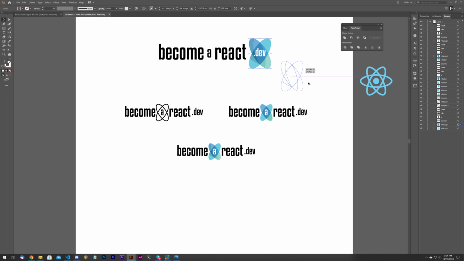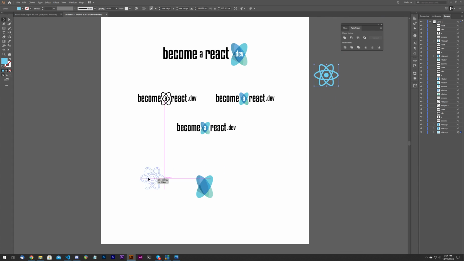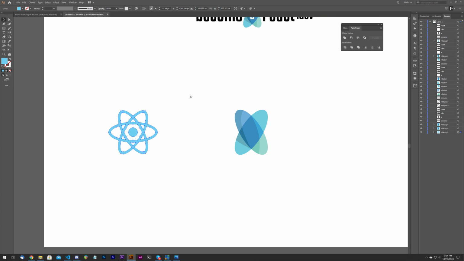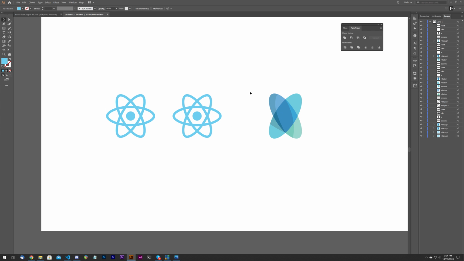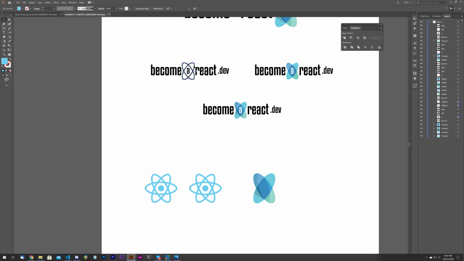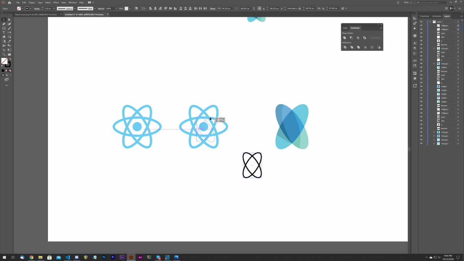So what we can do is we'll take just the symbol itself. We're going to start with this. So we can do what's called a logo reconstruction to illustrate how we got from point A to point B, and illustrate the significance or the relevance behind the actual shape. And then we can just take this over here. Maybe the next thing we can show is we'll take these two elements, copy them, paste them. We don't want the A though. And we'll beef this up. All right, something like this.